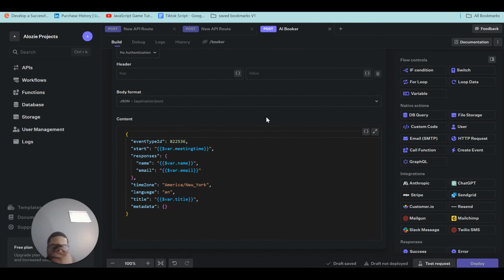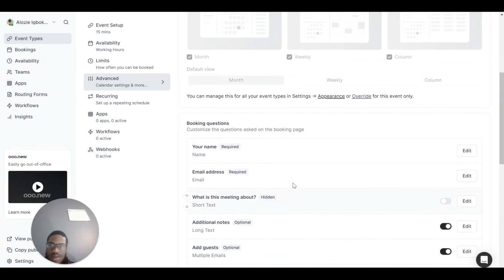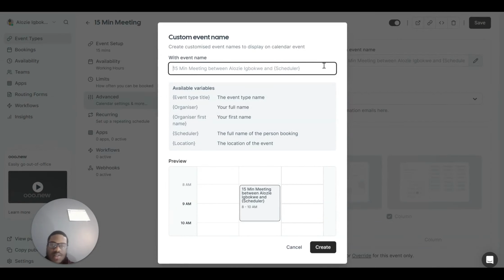And then we see that we have multiple dynamic variables we want to pass. We want to pass the dynamic meeting time, dynamic name, and dynamic email and title. So those are gonna be the dynamic variables we want to pass. Now regarding the title, I don't think we are gonna pass it as a dynamic variable, because if you go to settings, you see here that it actually defines the title here. So it says you can add a dynamic value here.